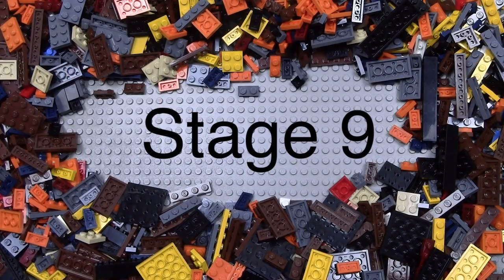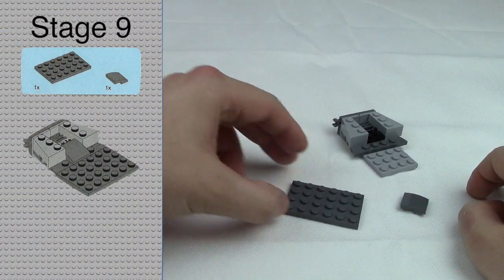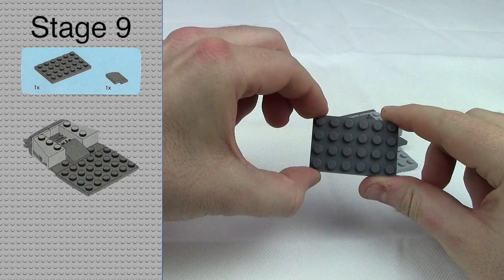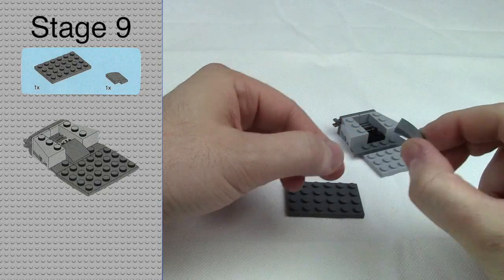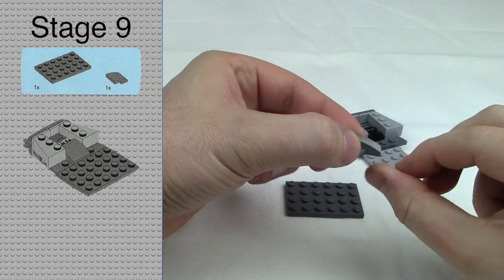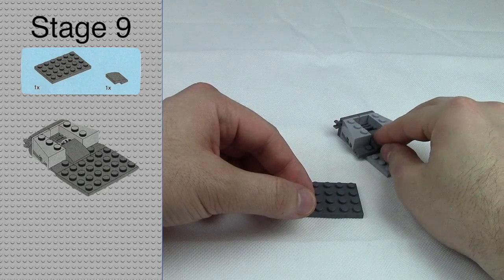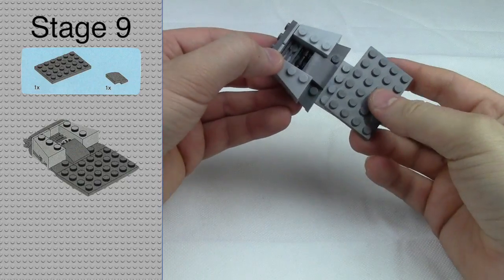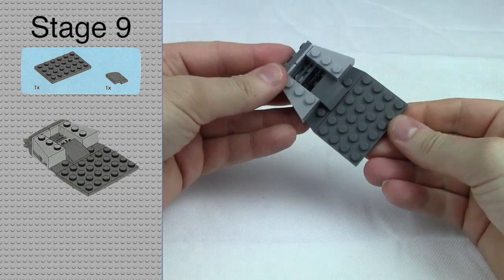In stage 9, we're going to continue to expand the back of the Snowspeeder with the other 4x6 piece that I mentioned, and this smoothed off piece we're going to use to smooth over the area where the gun is going to attach, like that. And then this piece clips on there at the back, like that.